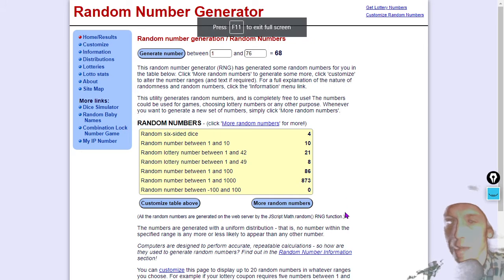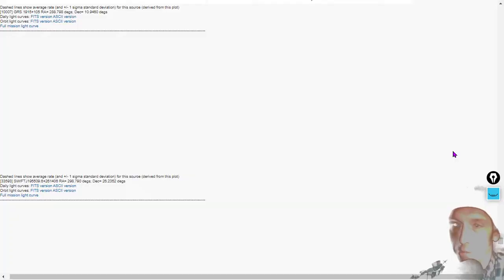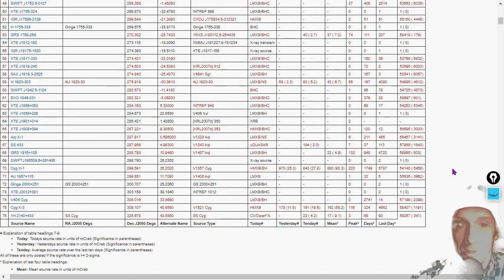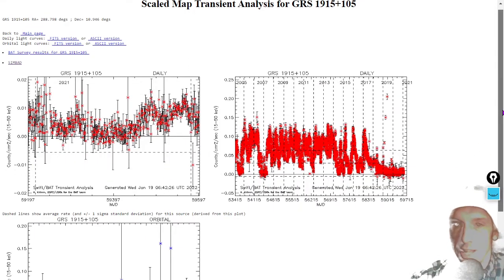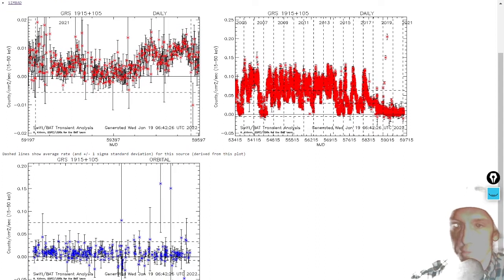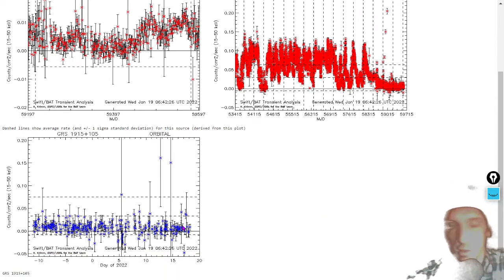Next, let's take a look at a black hole candidate. This is entry number 68 on the Neil Gehrels Swift BAT X-ray Observatory black hole candidates list. 68, GRS 1915+105. It's a gamma ray source. And you can see this has got an interesting cyclicity to it because, well, it's pretty cyclic in this part. But then it goes into a quiescent X-ray state. So these are the hard X-rays from it over the past 16 years. Lower left is the past 30 days.